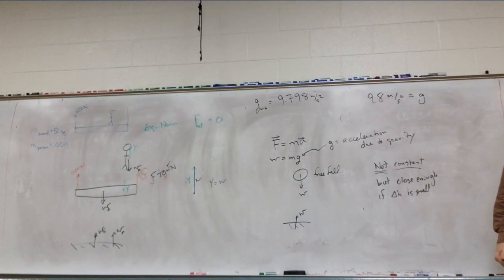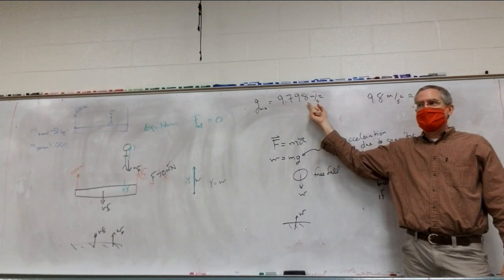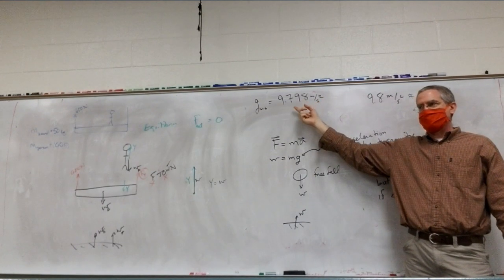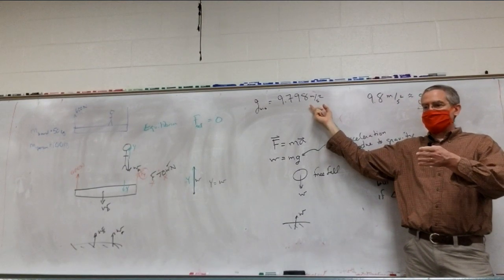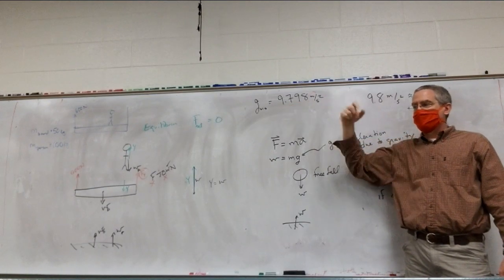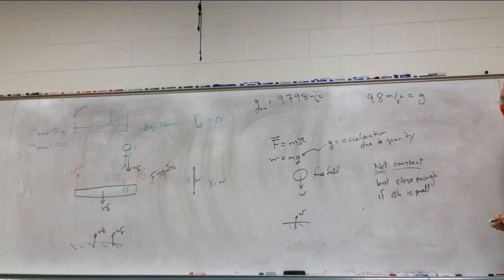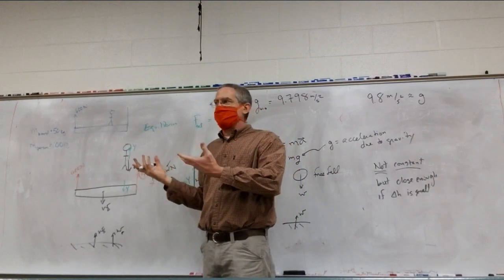If you are in, I think Rome is 9.800, and so it varies depending upon where you are in the world. So in a lab, in the labs, if you can see 9.798, or if I haven't corrected it, 9.796, I made a mistake the first time I did it, so a lot of labs, I'm slowly changing those. But if you see this, it is because this is true for Winston-Salem. So, over here, we assume this is some generic place on Earth.